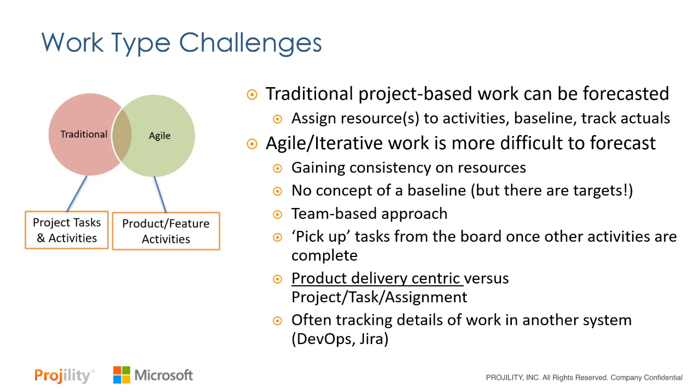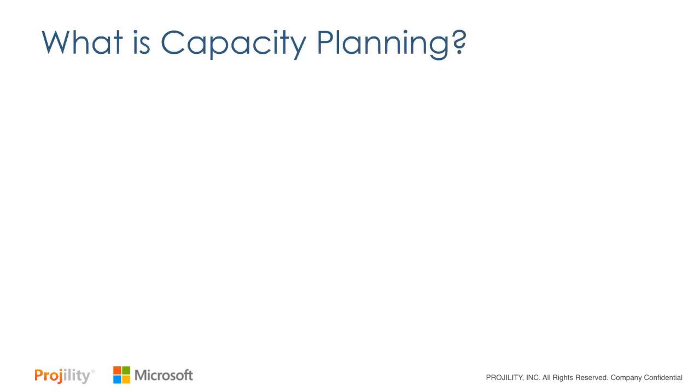And that's really important, to have a common language there so I can do capacity planning. So you can't just do Agile and do traditional. You have to work on integrating those two from a process perspective and have the tools reflect that. So, we move forward now that we've got the different kinds of work, what is capacity planning?